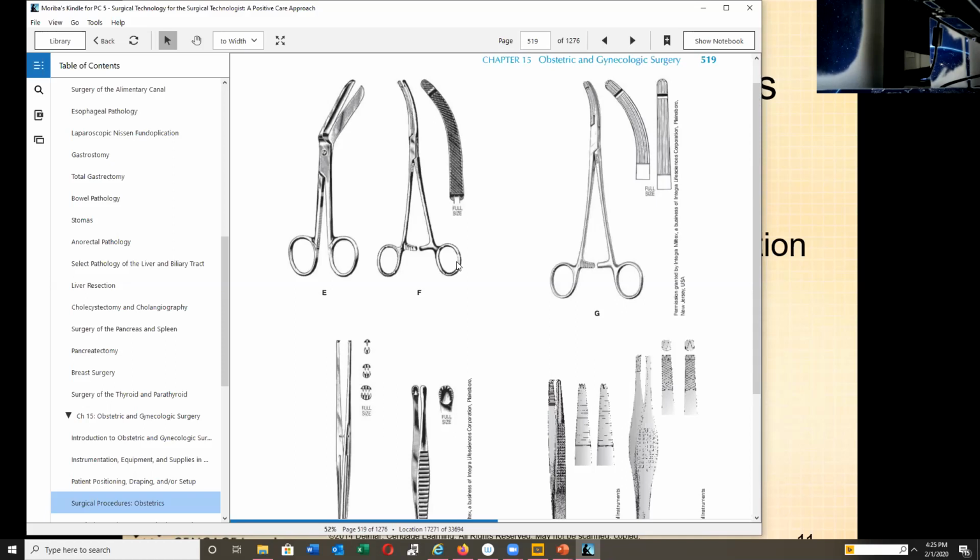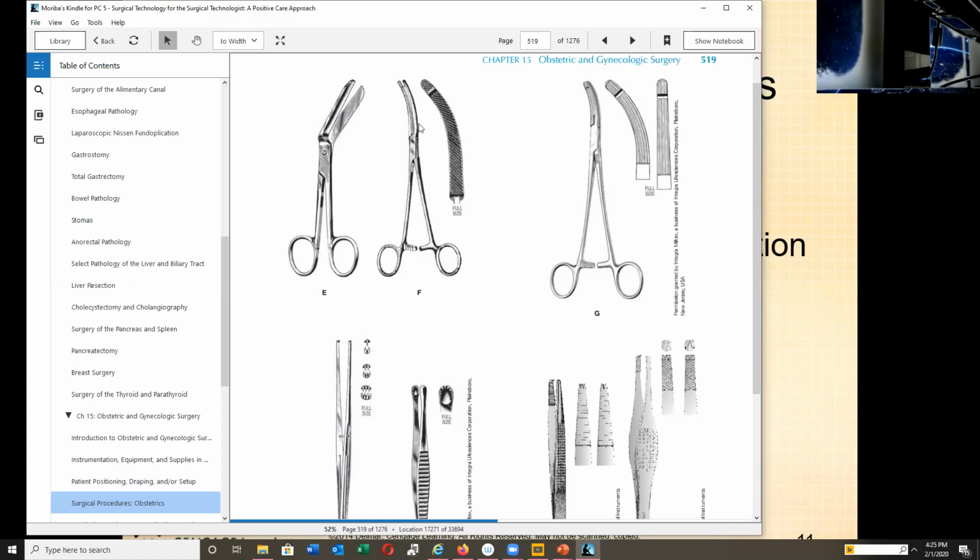The Heaney hysterectomy clamp will be used in GYN surgery. But again, just one of those things, you have your pickups that you see, your Ferris Smith, Russian pickup, those different ones. Ferris Smith, Russian are all down here. These are some of the most common instruments you see not only in a GYN set, but also in a general surgery set.